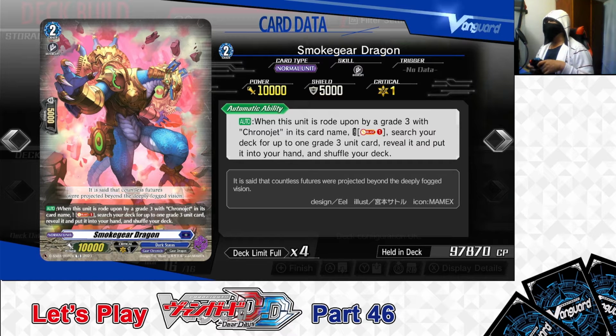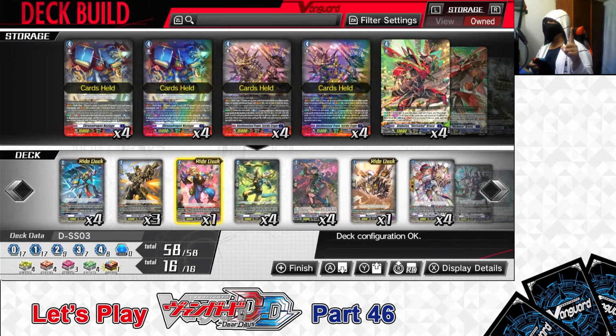So for Smoke Gear Dragon, he's the main Grade 2 to run in this deck. With his skill, when you ride Chronojet on top of him and pay the cost, you can secure yourself a Grade 3 in your hand to either call to attack with, or to preserve in your hand for strike cost, or for any other reason you wish to have an additional Grade 3 in your hand for. And affirmative, the Grade 2 Smoke Gear Dragon, we have 1 in the right deck.